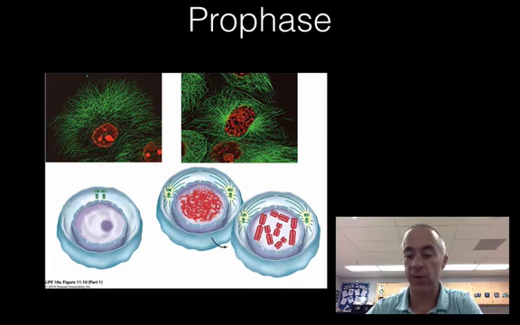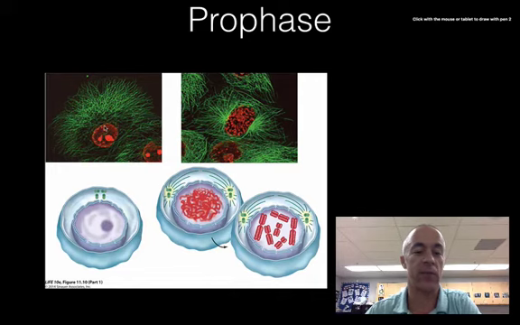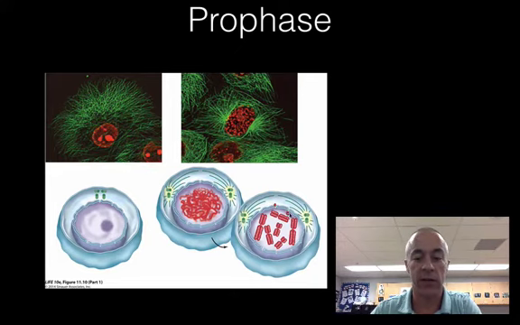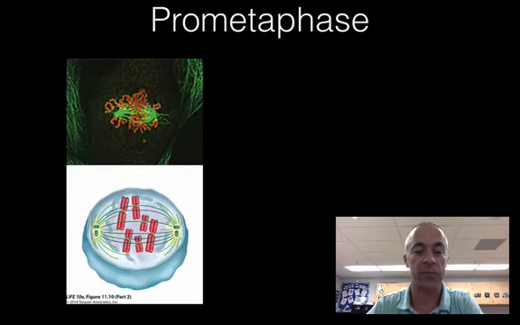So to start off, over here on the left, this is a cell that's in interphase. You can see in these images here, DNA is stained red while the cytoskeleton is stained green. So this is just our normal cell in interphase. As prophase begins, you'll notice that the DNA is starting to become a little bit more condensed, and those chromosomes are starting to become visible. And you can also see here our nuclear envelope is starting to break apart. So the actual nucleus is starting to break down a little bit.